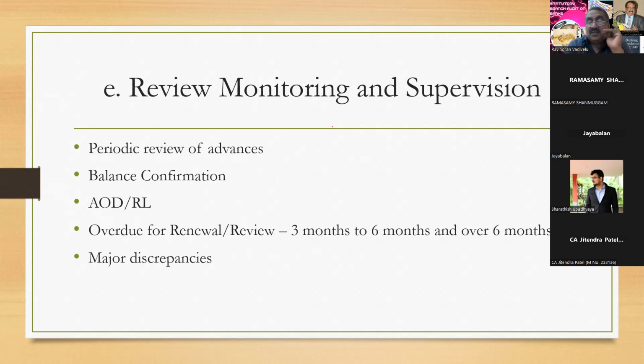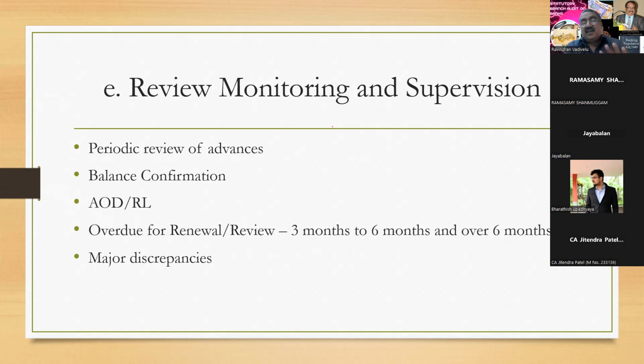Is it possible? Because per month, you are hardly left with 20 days to work. So in 60 days, you have to audit 400 units. It is not possible. I refused to do it because it is humanly not possible. And on my refusal, one CA from Salem accepted the job and he has also come out. Now they say that, sir, we will increase the fees to 50,000. They say that it is humanly not possible. Sir, 400 units you cannot do.